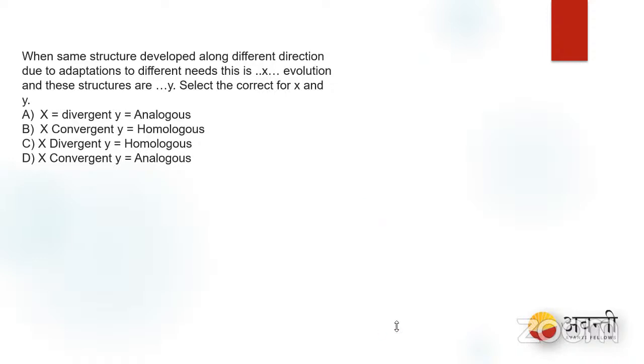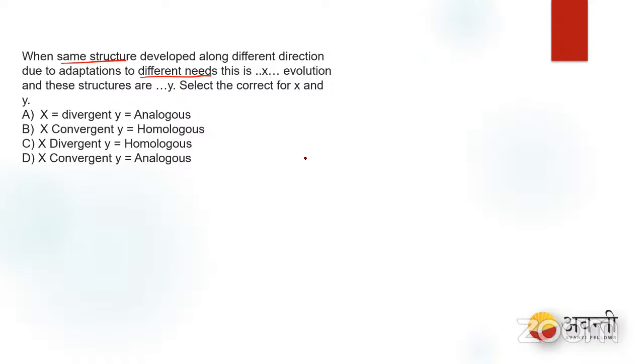Okay, students, I'm going to end the poll now. So let's see your question. Whenever we have the same structure and different function or needs, what is this called? Whenever an organ has the same structure but performs a different function, it is called homologous organs, right? Homologous organs are an example of what type of evolution? Divergent evolution. What is divergent evolution?